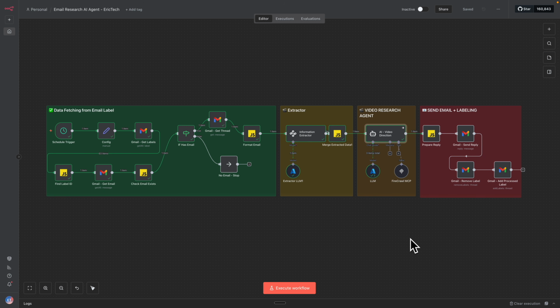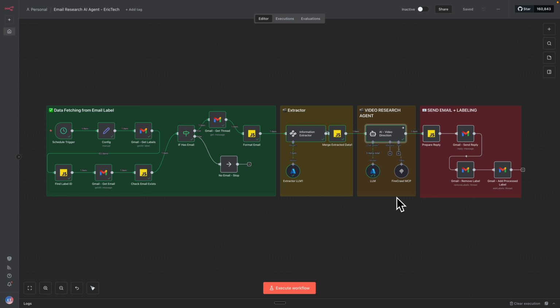Now it's time for us to put it into a practical use case that can really help us reduce the amount of time that we spend to research and reply to things, and basically help us automate a lot of things. The problem that I have here is that I want to create an email research AI agent, so that whenever I have a client or a project, and someone is emailing me for new projects, I can simply use the Firecrawl MCP server to research their product and see if it's aligned with what we're looking for in our business.